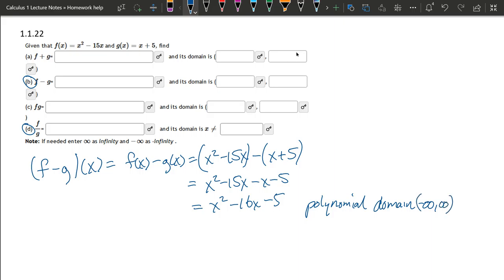And its domain is going to be all real numbers, which we can write as negative infinity comma positive infinity. And another way to think about this, there's two domain rules. One is do not divide by zero, and the other rule is don't have a negative square root or an even root. And we're not dividing anything here, and we have no roots, so there's nothing to worry about. And we have everything in the domain.